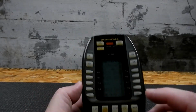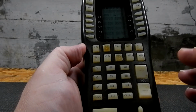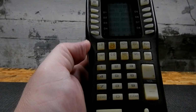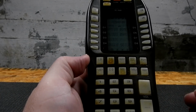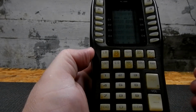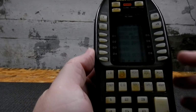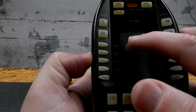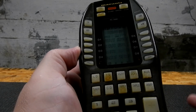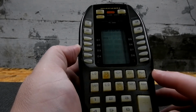And another really nice thing about the memory is that it will keep the memory when you change your batteries. I don't remember the cutoff of how long that lasts, or if it doesn't have power for a certain amount of time, then you have to reprogram everything. I'm not sure what that cutoff is, but I've never had to reprogram this except for when I get new components. I change the batteries, it remembers it, put the new batteries in, put it back to use, and voila, it's done. It never dies completely. There's a low battery indicator here that'll let you know way ahead of time. Sometimes that low light will come on and I'll use it for a couple weeks before changing batteries. So it's nothing to worry about as far as completely dying on you.